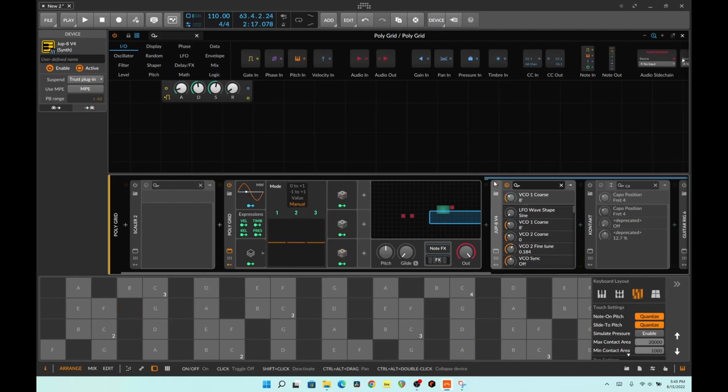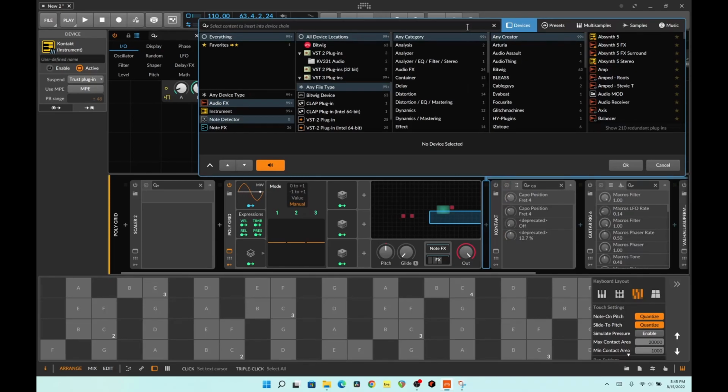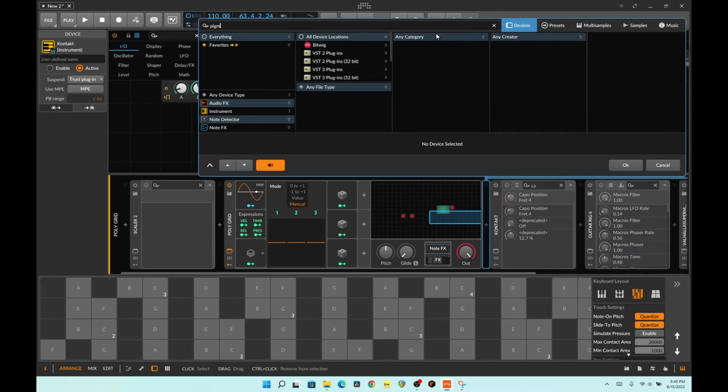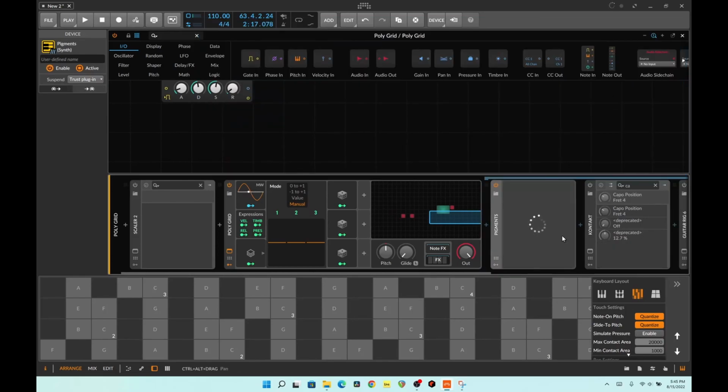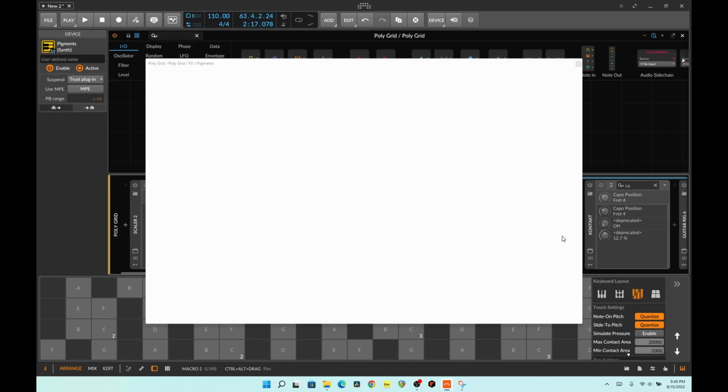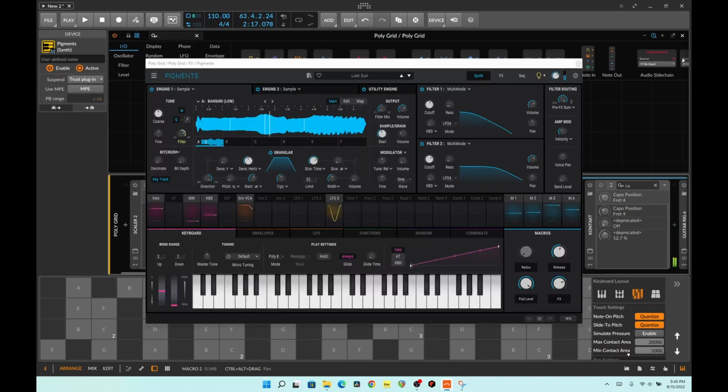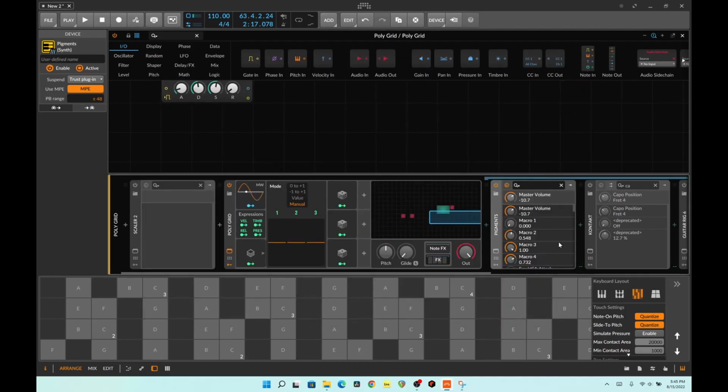Alright, so I think my first mistake was just not adding it. So I want to do an MPE instrument like Pigments. Okay, and then do something crazy like mess around with macro 1, 2, and 3.